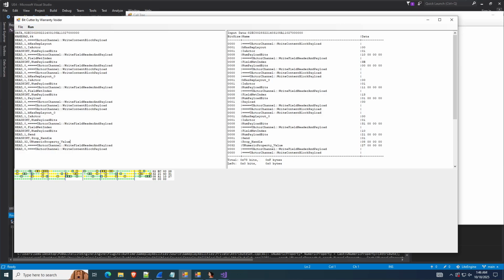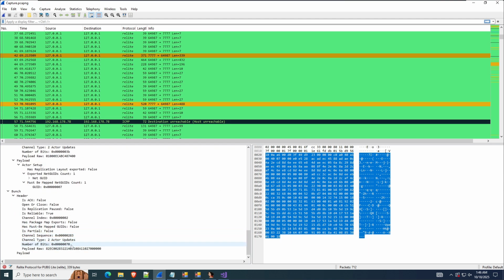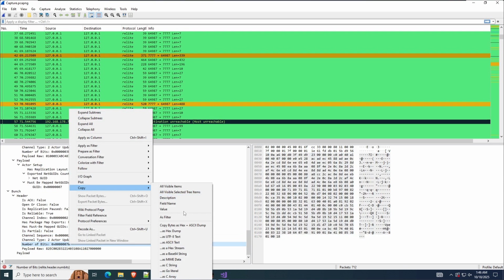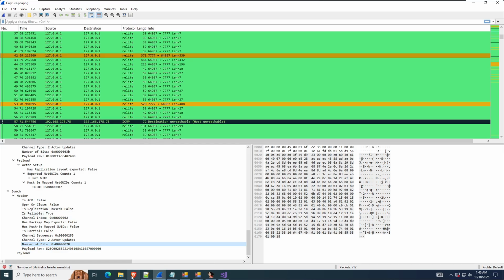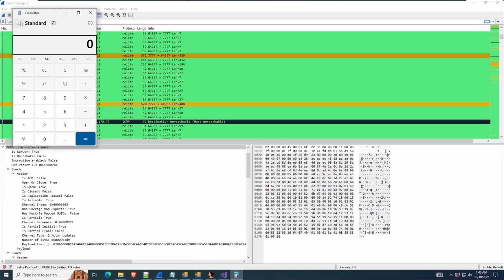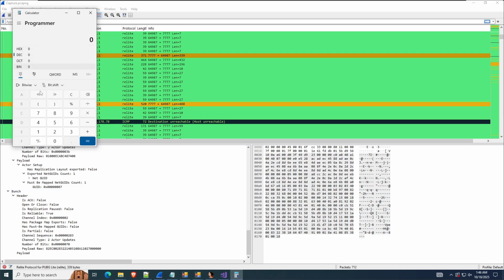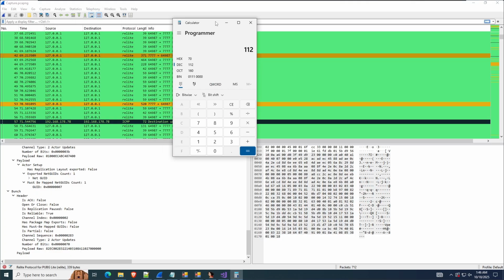Okay, 78 bits. Is that correct or is that not correct? Number of bits. I guess it's not correct. Hex 17, 412.